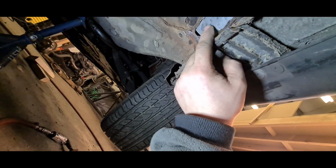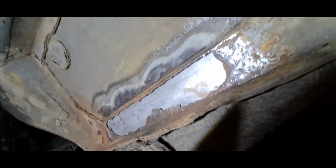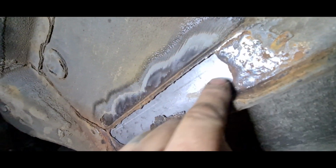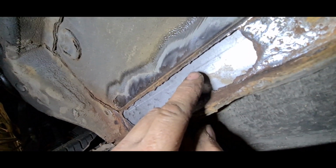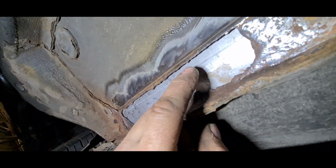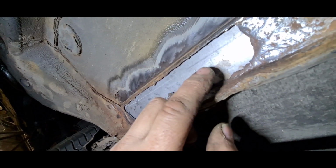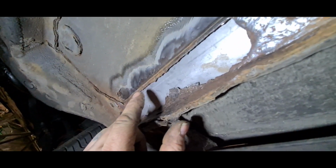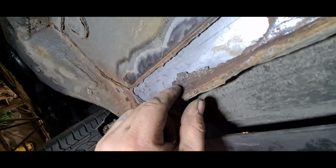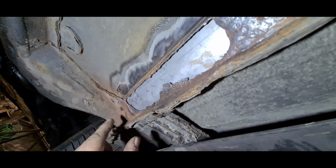So what we're going to do is set that up inside there, just right about there. So all we need to do now is just hopefully, I know that's a bit weak there, so that'll probably end up blowing through, but at least I'm welding solid metal. If it makes sense, I'm welding the car to the plate, so the majority of the weld will be going into there, and I'll just be kind of tacking over, and hopefully melt a little bit of this away, just to get it to stick. I might still cut that off yet. I think I'll cut that off. That'll give us a nice tidy patch to weld in.